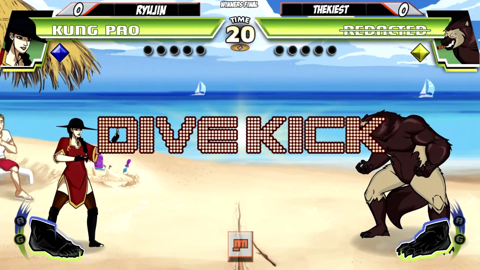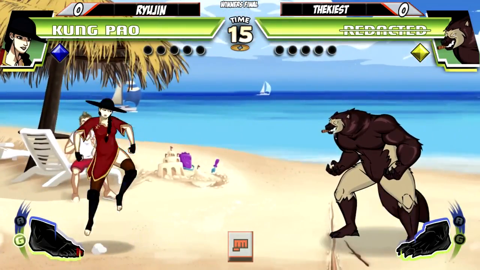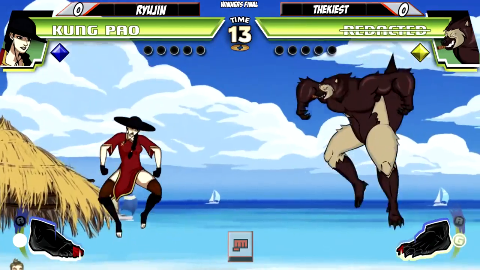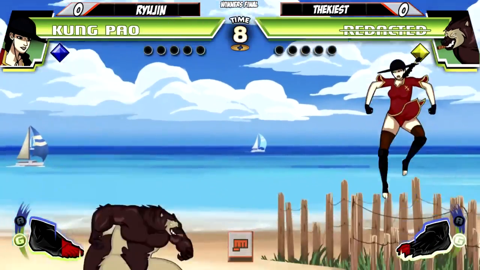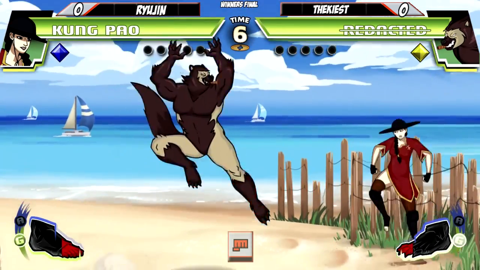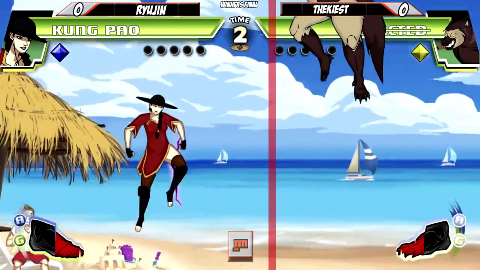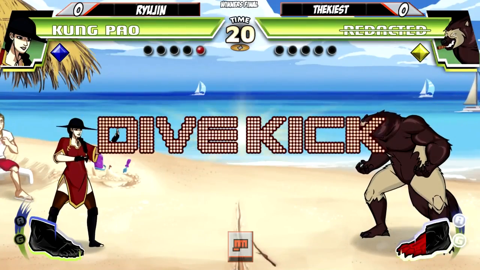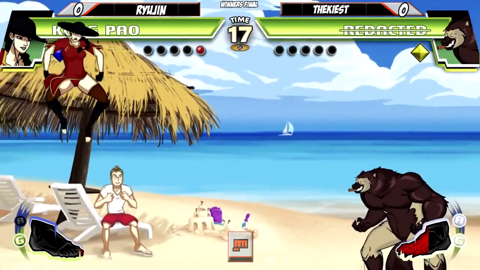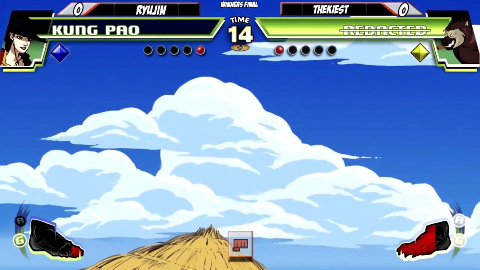Round one. DiveKick. All right, jockey position. So redacted, super fast, just has a really shallow dive. So TheKiest is looking to beat out the horizontal attack pattern of Kung Pao with a little bit of a sneaky from behind. Yeah, sneaky sis. Yeah, those portals. Ryujin really knows how to time those just right.